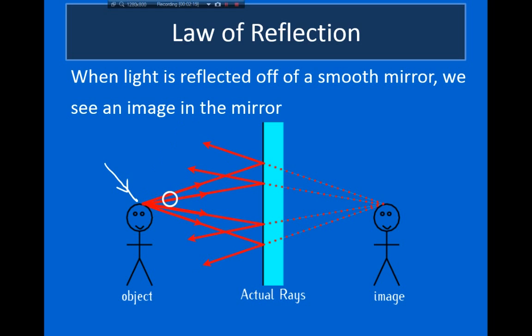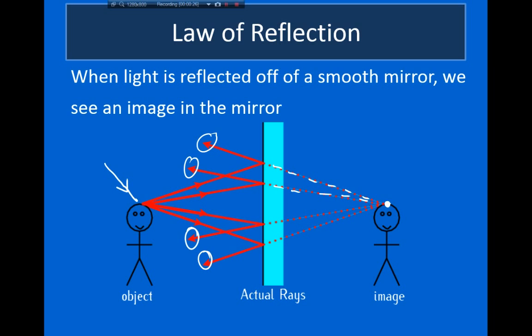And here I have shown the rays that are going to scatter off of your head, and they're going to hit this mirror. And I'm showing the law of reflection, so these rays are going to bounce off, and the angle of reflection will equal the angle of incidence. Now what your eyes see are these beams that are reflected off of the mirror. And if we extrapolate all of these beams backwards into the mirror, we can see that it looks like all of these rays actually came from the same point on the opposite side of the mirror. And this is the basic reason behind why an image forms.